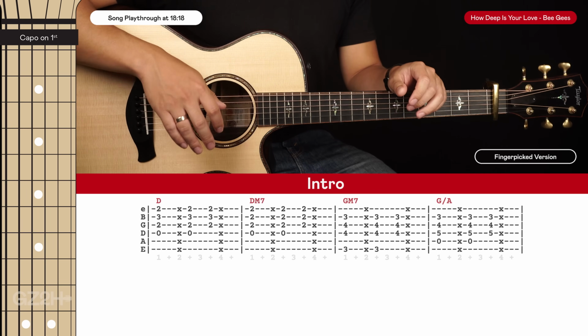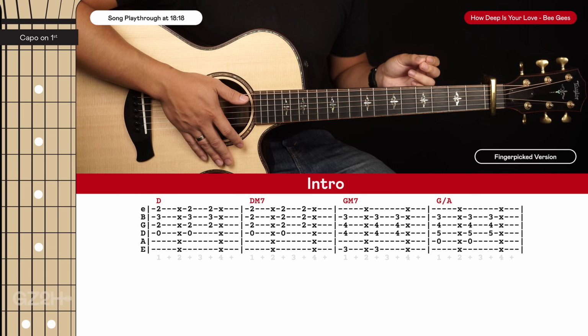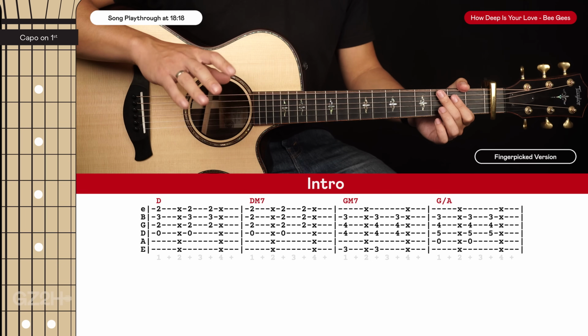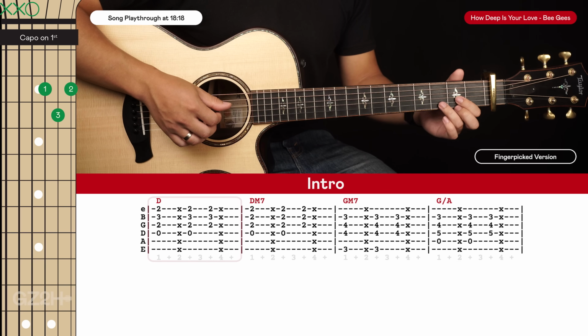Okay, so now let's take a look at the finger-picked version. Now, we're going to be using all the same chords that I showed you in the easy strummed version. So nothing changes from a fretting point of view. The only thing that changes is how we're going to apply our right hand. Let's start with the intro.